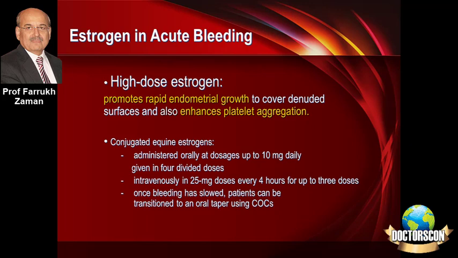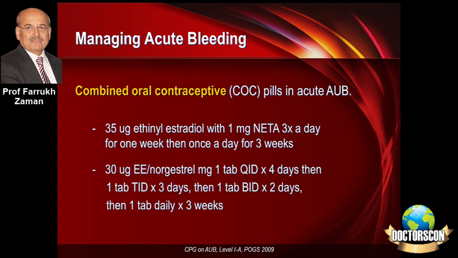There are multiple options under such circumstances: you can give high doses of estrogens like conjugated equine estrogens — the preparation available is Premarin — or another preparation called Progynova. On the other hand, a simple and readily available preparation is the combined oral contraceptive pill. You could give it in higher doses, starting with a preparation like Famila 28 — containing levonorgestrel or norethisterone — one tablet four times a day for a few days, then stepping down to three times, then twice daily, then once daily as maintenance.